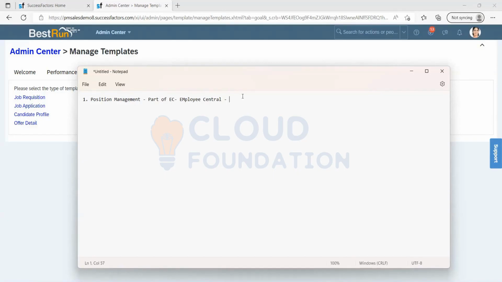A position consists of lots of details: the job, center, location, who's the hiring manager, which company it belongs to, which legal entity it belongs to, which division, which department. Basically, position is a part of Employee Central in position management. You don't have to do anything under the position management. It is done by the Employee Central consultant. What you're going to do as a recruitment consultant is take whatever objects are used under position management that you want to copy for recruiting.